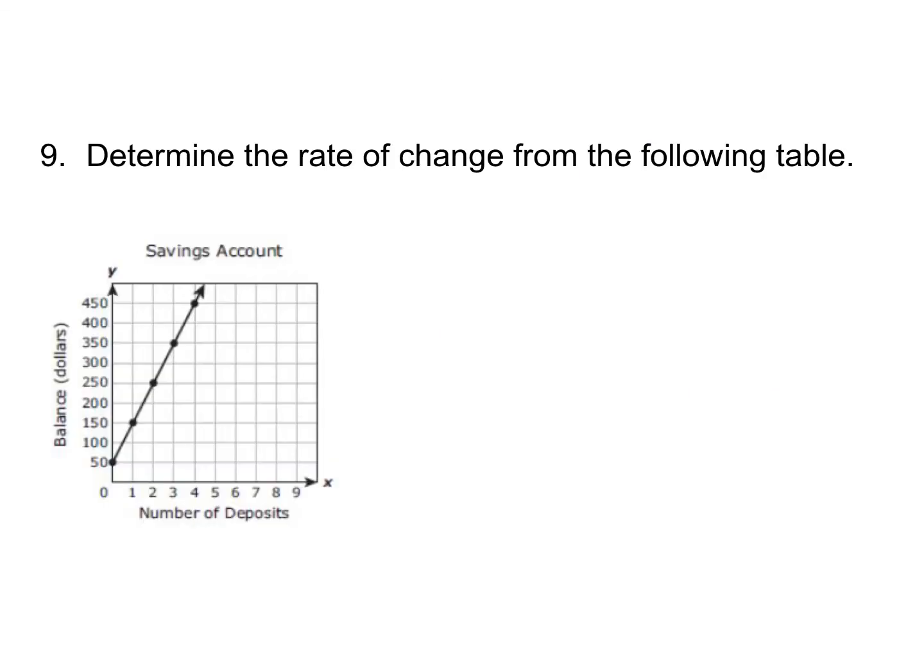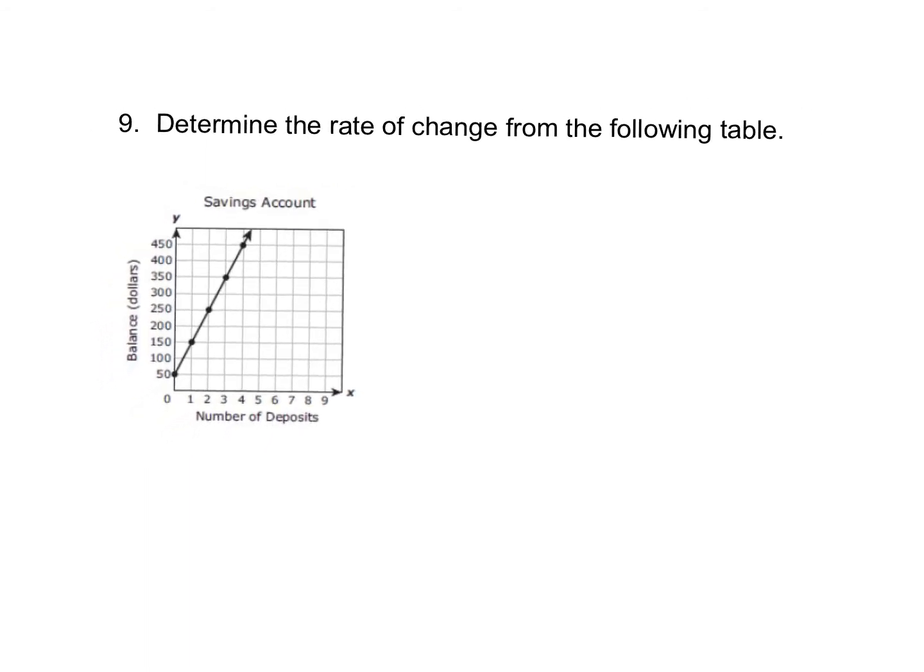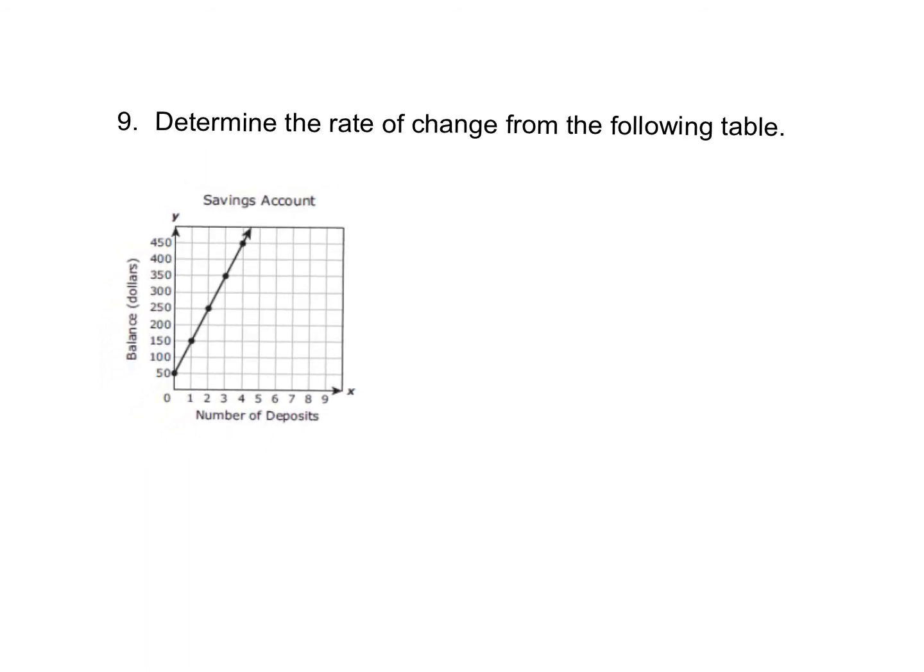All right, let's take a look at this one. This is also a question about rate of change. We're going to determine the rate of change looking at the following, and this shouldn't say table, this should say graph. So we're not given a table, but we have a graph. What we can do is simply use a couple of the points that are presented in the graph, and again, find the change in Y over the change in X to determine the slope, which is really the rate of change. So you'll notice when X is 1, we have an output of 150, and when X is 0, we have a Y, or an output of 50.